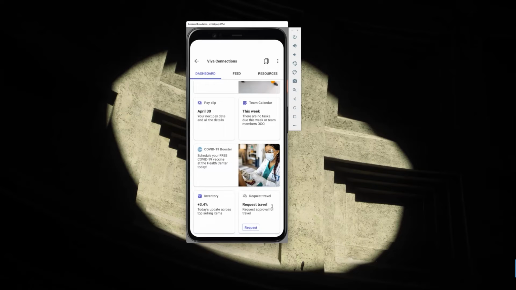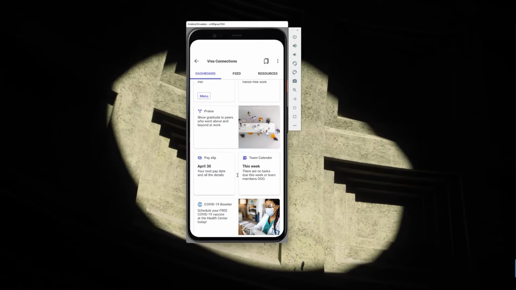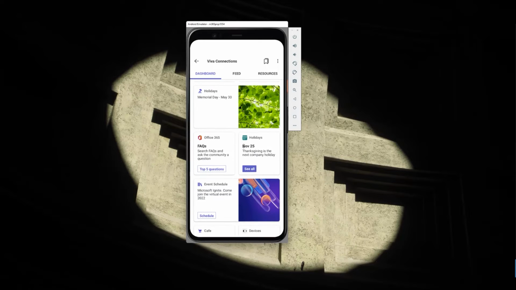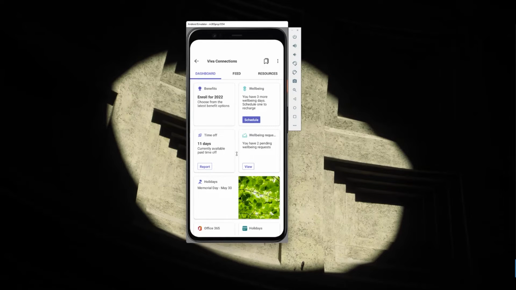So good examples would be something like let's say you're signing up for a thing, you want to request vacation, you want to approve things quickly rather than again remembering which application do I need to go. You just go to your corporate mobile and you can see immediately from an administrator that there's 2 pending well-being requests and I should be processing those requests as part of my day-to-day work, and I can easily then access those from my mobile device. And that's really the key here.